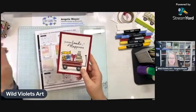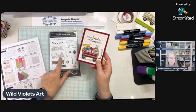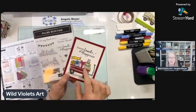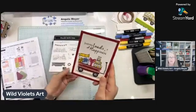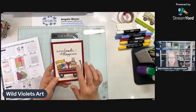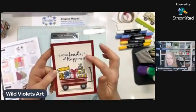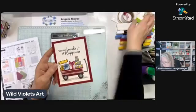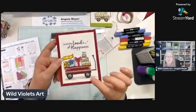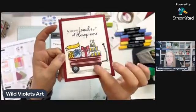Okay, so this is a really simple version of this wagon. All I did is I stamped this cute little wagon, this little set of packages, and sending loads of happiness. And then I colored them with blends. So it's just a real cute version of what I'm going to do tonight. I'm going to do one that is stepped up a little bit. And then I add some of the little, let's see, I think they're called holiday gems or holiday pearls, festive pearls. So some little silver bling, so you can see this is like a little 3D.